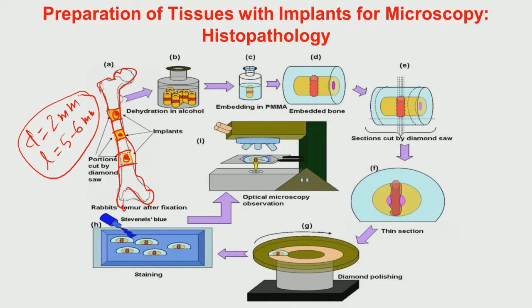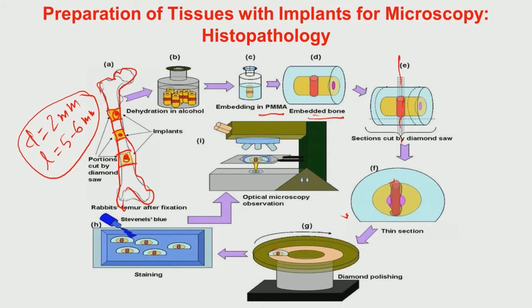Now, once you make the hole and insert the implant, you can do these experiments. You can close the wound, and then allow the rabbit to live for a certain period of time, like 1 week, 4 weeks, and 12 weeks, and so on. After that, you can do a series of dehydration in alcohol of the explants, what we call explants. These are implants that are taken off. Then you do all the chemical treatments. You embed it in polymethyl methacrylate resin, then you make thin sections of the bone, and you can polish the thin sections with diamond paste on a polishing wheel. Then after that you can stain the histology sections.